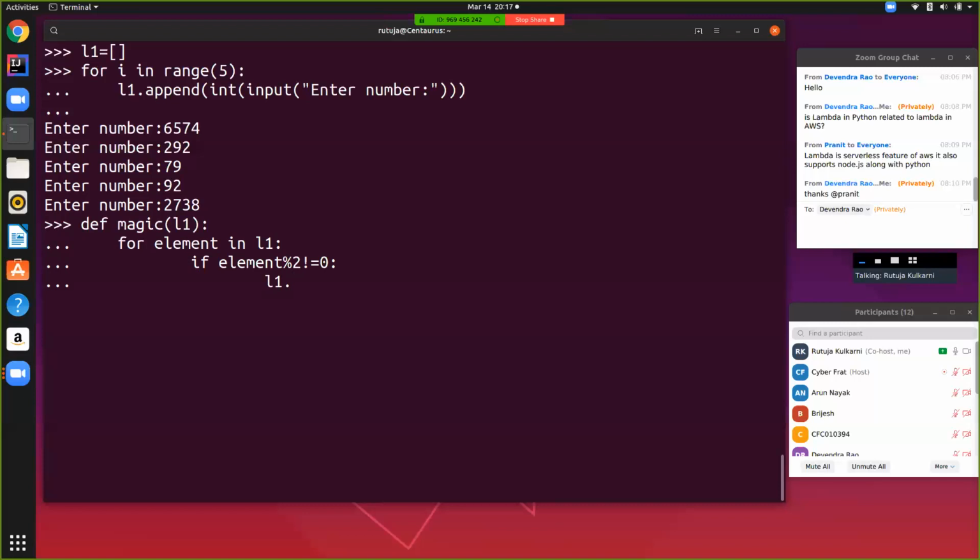For eliminating, as we all know, the opposite of append is remove. So we are going to apply the remove function, which will simply delete the odd numbers. Here element mod 2 is not equals to 0 means the number is odd, and we will remove it. Remove the element.